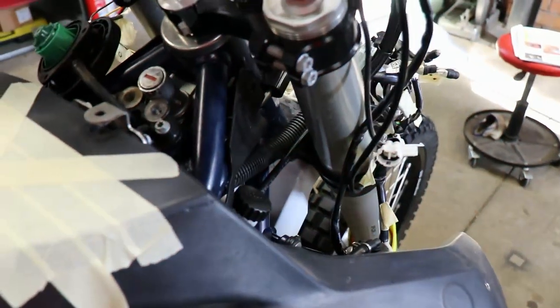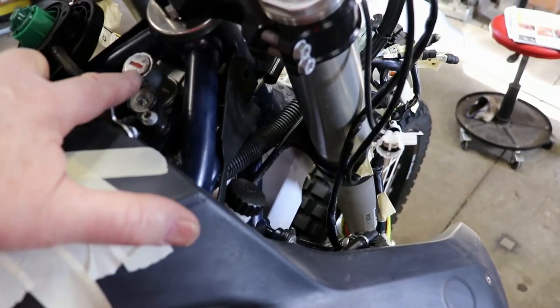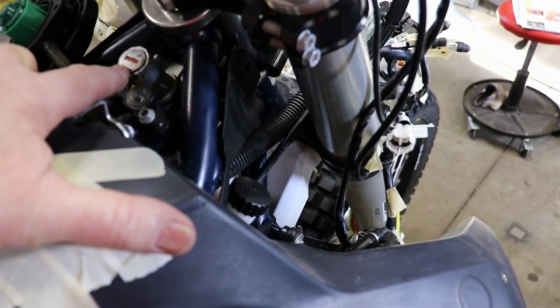So we're now to the position where we've got to remove the ignition switch, which is here.